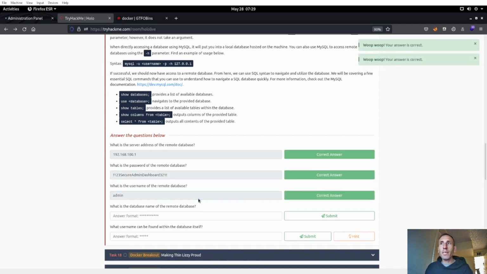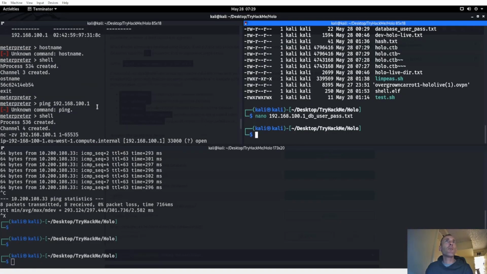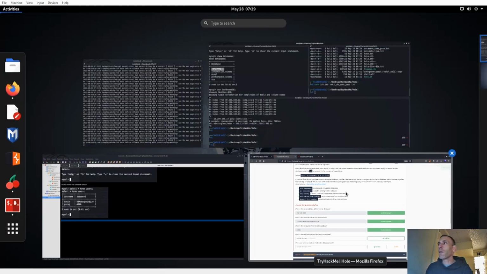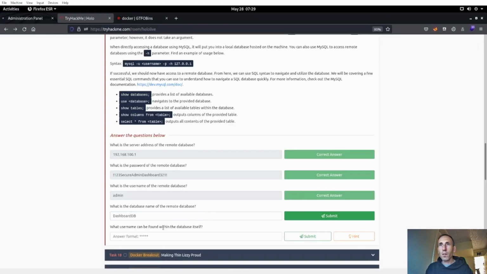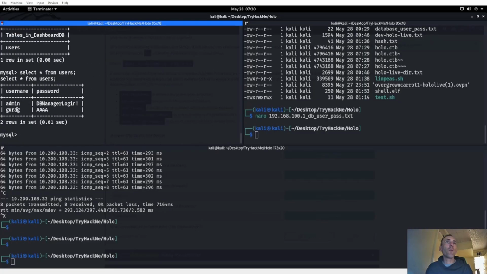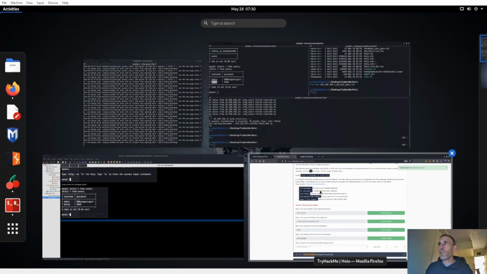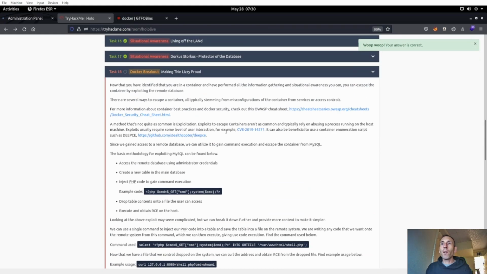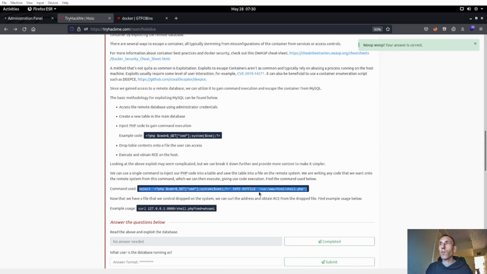What is the database name of the remote database? And we did have that actually. We saw that. That was dashboard DB. What username can be found within the database itself? That G1, right? Pretty sure that's what it's talking about right there. Gurag. So I think that actually kind of looks like what we're going to do. We can use a single command to inject PHP code into a table.